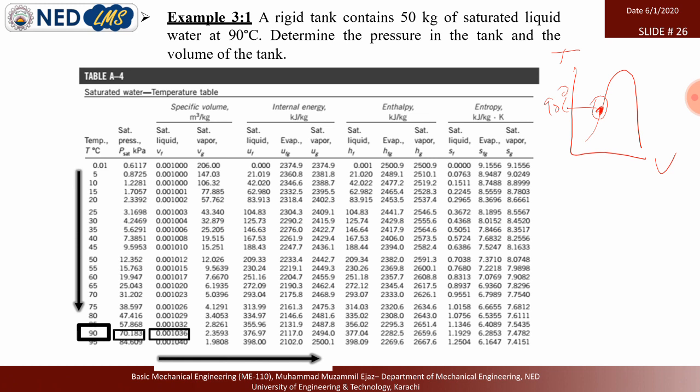Determining the pressure is very easy. We have 90 degrees centigrade, so we move towards the steam table which is along the temperature variation. The temperatures are in the standard way, so we move toward table A-4 and go down towards 90 degrees centigrade. At 90 degrees centigrade, the saturation pressure, in physical terms, shows that if we need to boil the water at 90 degrees centigrade, then how much the pressure should be. So it is 70.13 kilopascal.